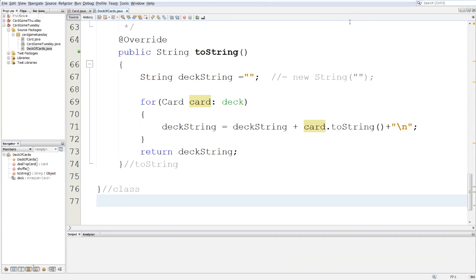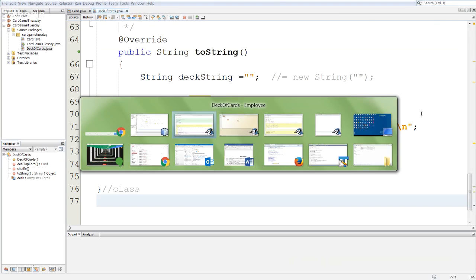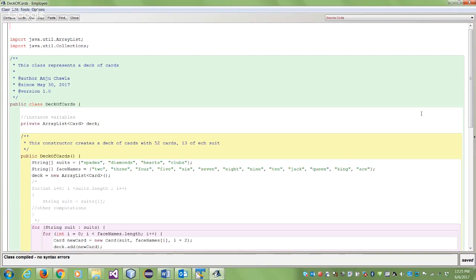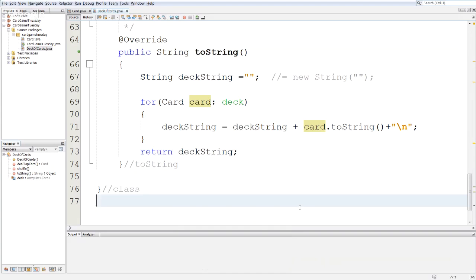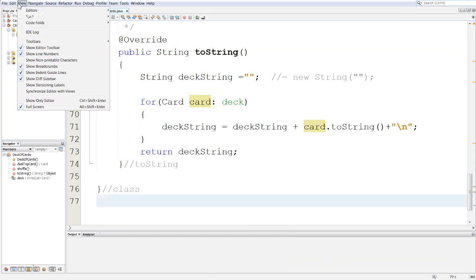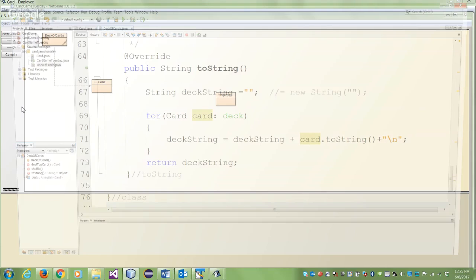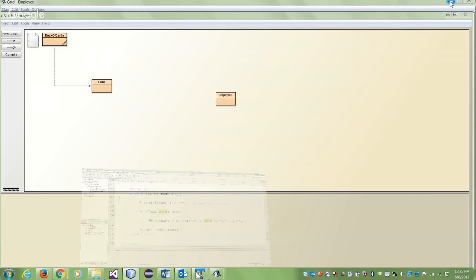Oh, I've kind of escaped. I don't know how to bring it back to its size. I've pressed some button. That's why I have to go this way now, and I hate that. Okay, I'll figure it out. Okay, now let's go to BlueJ again and run it. Oh, no, not you. What did I press here that my things are gone? What did I press? Something for sure. Can I say bring back my buttons? Full screen. Okay, there it is. Alt Shift Enter. There it is. I must have pressed something. Okay, there it is. So it's ready.